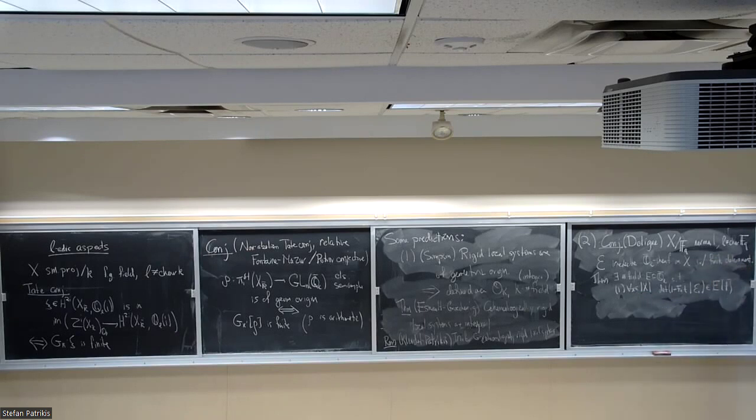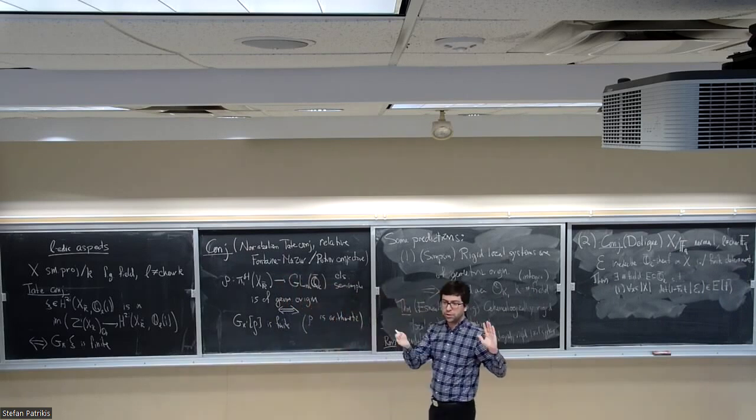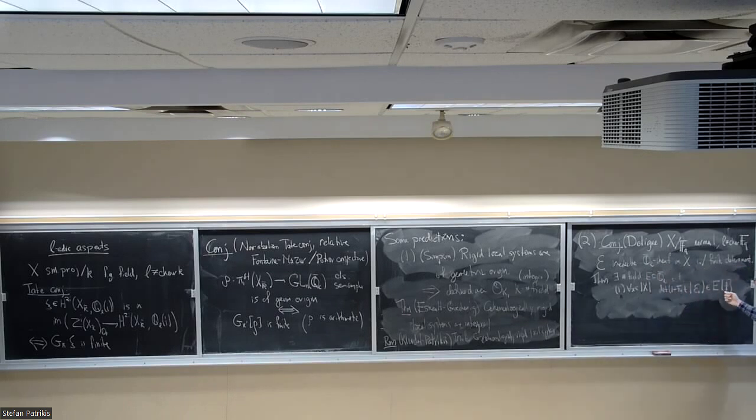So let me say why this is a prediction of this conjecture. Well, the fact that your local system is on X over Fq means the corresponding representation is extended from pi1 of X over Fq bar to pi1 of X over Fq. In particular, it's arithmetic. So it should come from geometry. It's the cohomology of a family of varieties. And what happens when you take the cohomology of a family of varieties? These characteristic polynomials of Frobenius count points on the fiber. So in particular, if you take the whole cohomology, those characteristic polynomials should live in Z adjoint T. And here we're saying they live in, well, you took some n, so now they only live in E adjoint T.